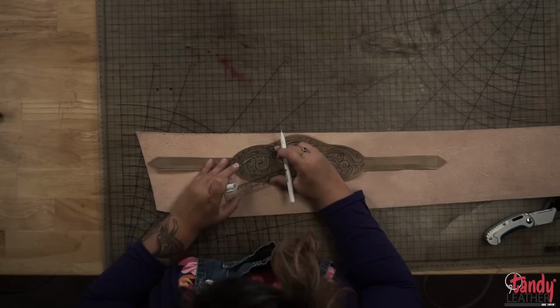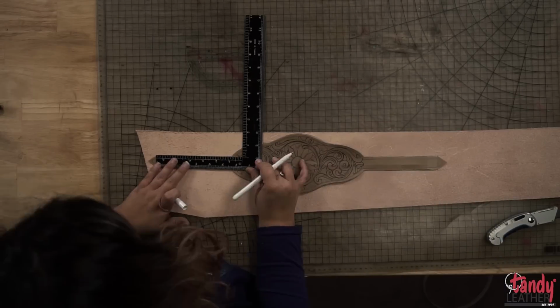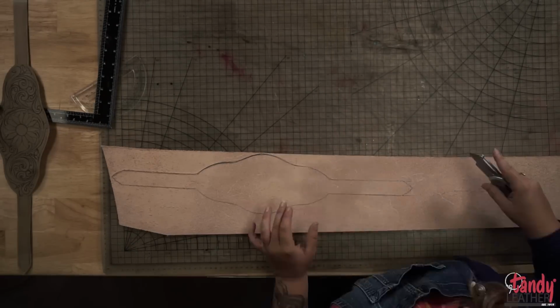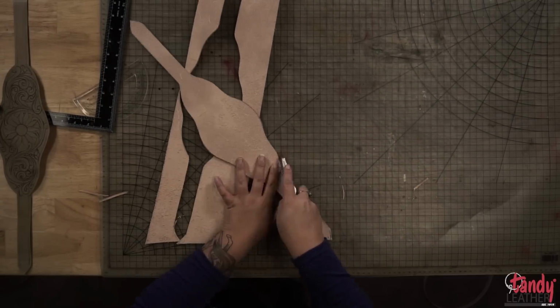The brow band can be shaped in almost any shape you want. The important thing is that it's going to be 15 inches long. The full cutting length, including the inside overlap, should be 22 inches, and 3/4 inch wide where the neck strap and bridle strap fit in it.